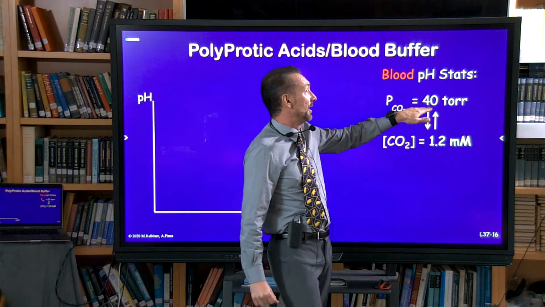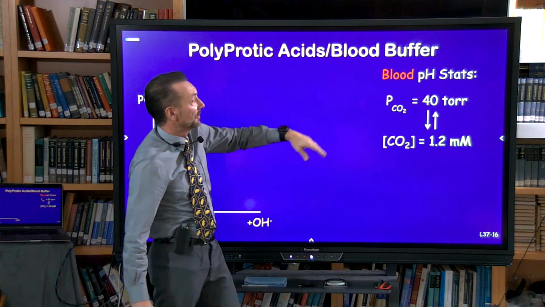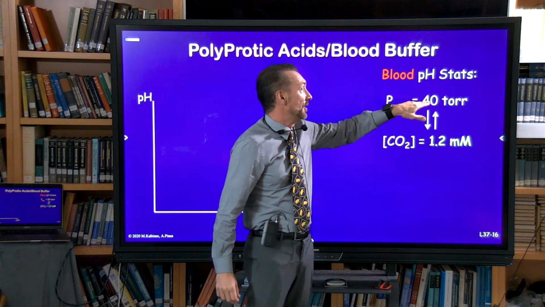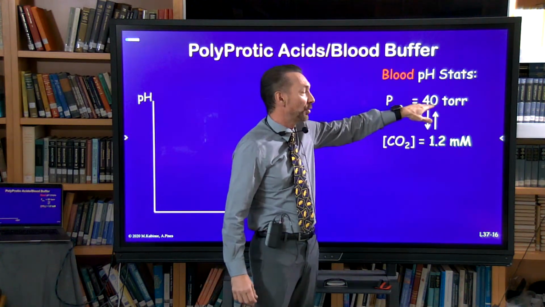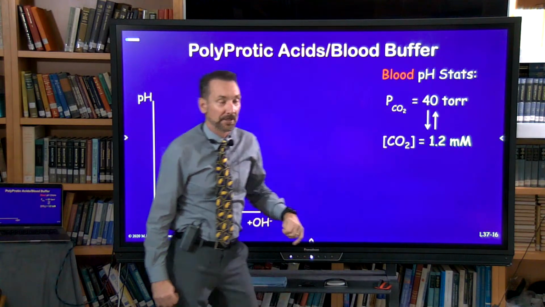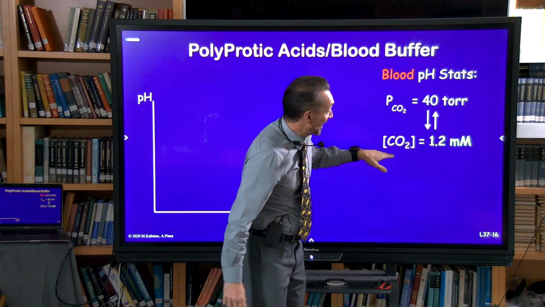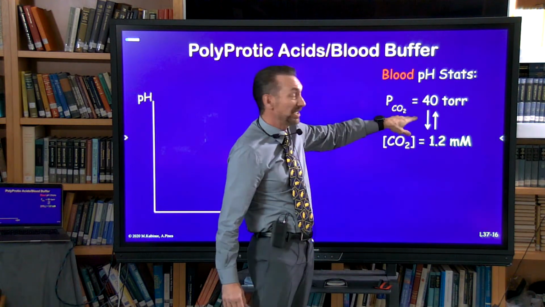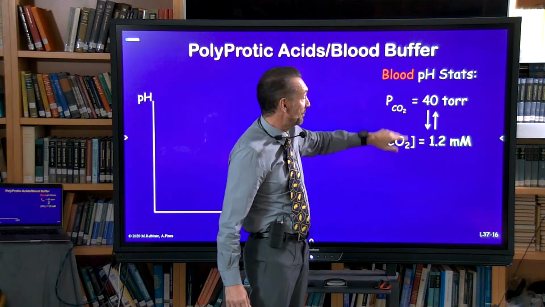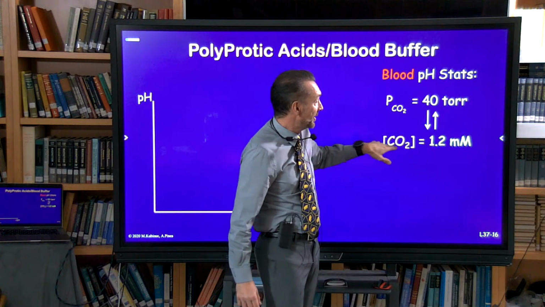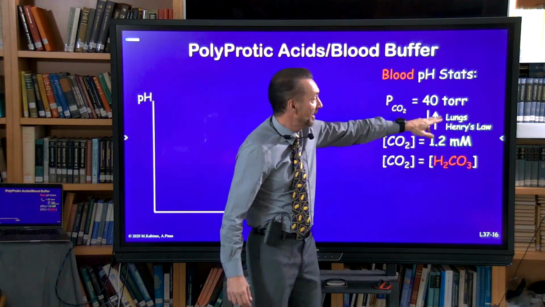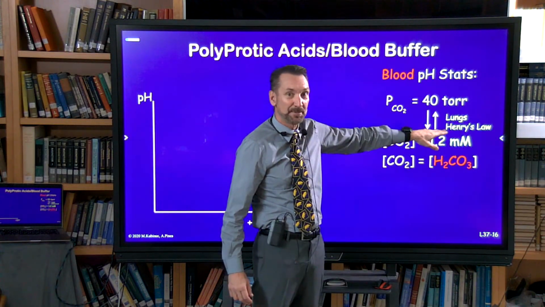840 times 40 times 20. So a 20th of an atmosphere is about what you got there. So with a 20th of an atmosphere, we can calculate this equilibrium. We know about this equilibrium now. If you have that pressure, you can calculate the concentration of the carbon dioxide because you can use that KSP.